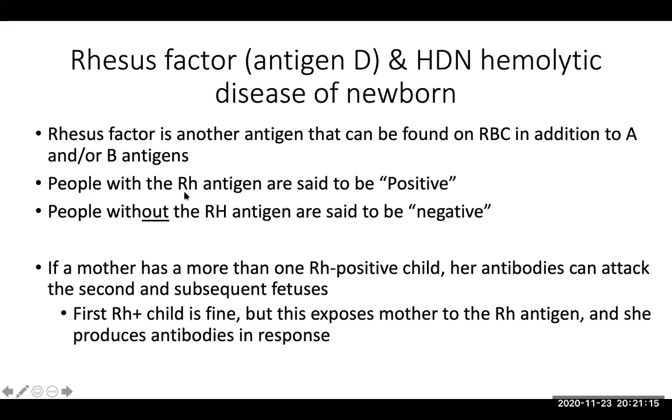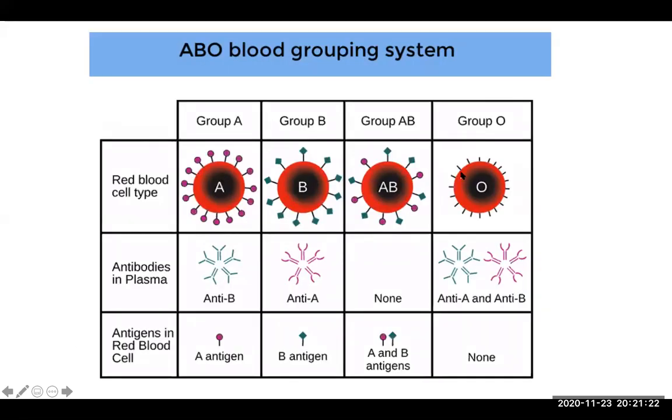So if you have the Rh antigen on your blood cells, you are said to be positive. And so you would couple that with this system here. So you could be A positive, you would also have an Rh antigen, or you could be A negative and it would just look like this, and so on and so forth. Now they're showing possible antibodies in the plasma. A person would not have these antibodies in their plasma unless they had at some point come into contact with the antigen.